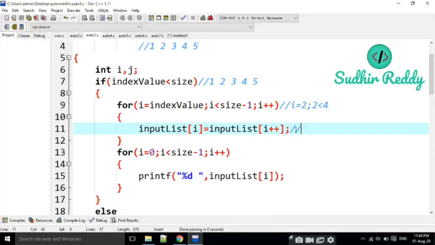And now what will happen here? Now at the place of 3, I am going to replace it with this 4. Then in the place of 4, I am going to replace it with 5. But what happened here? List of I is equal to, this operation is going to be working, right? Now what is list of I? That is going to be 3. In 3 it is going to be replaced again. For example, it is going to be placed in the third position. Now I am going to execute it.